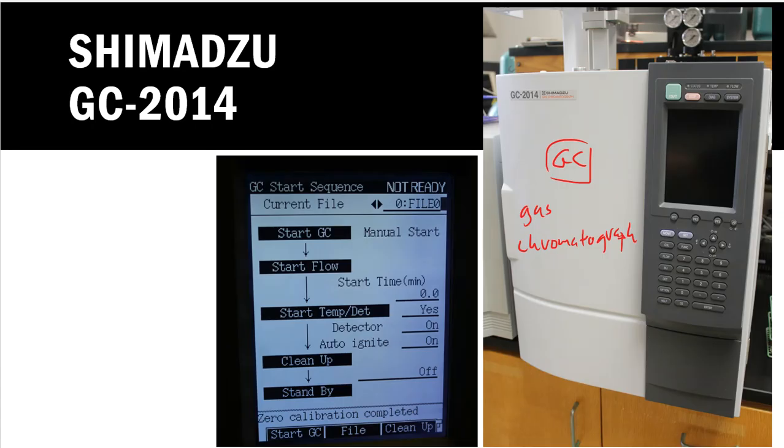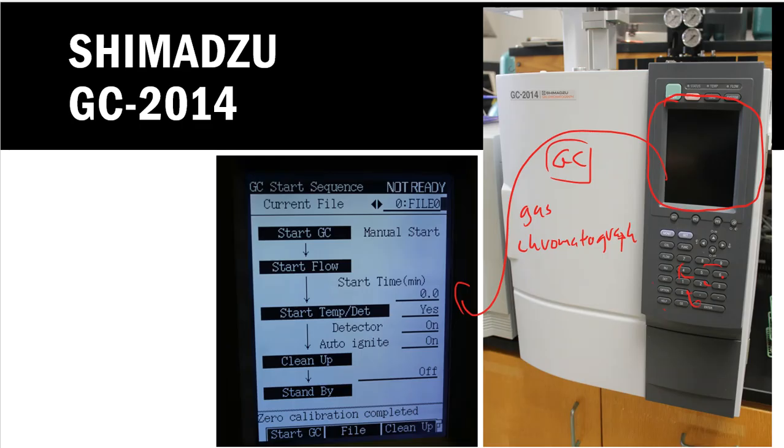Yet again, there's a power button on the back of this thing, and there is a big black screen that's right now on the front right-hand side. I've just circled that, and when I turn the power on, the instrument's going to go beep, beep, beep, beep, beep, beep, and then it shows me this screen that eventually appears in the display. That screen is a way that we can control the instrument using all the little telephone buttons down here at the very bottom. But we don't do that.